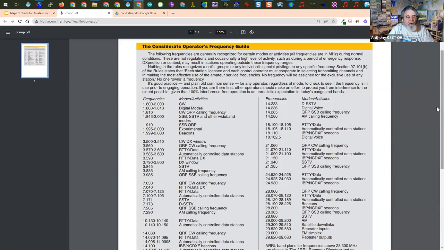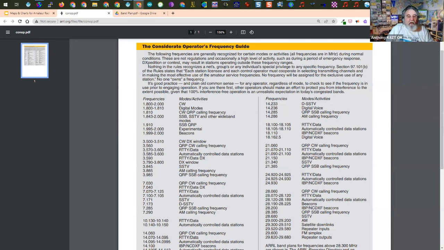For example, if I would operate FT8 anywhere on the band, it'd be kind of hard to track me down and operate. So FT8, FT4 have very distinct spots on the band where they operate. And that's the case with many modes and frequencies. This chart is a little bit old. They need to do a couple revisions on it for a little more information, but the basics are here.